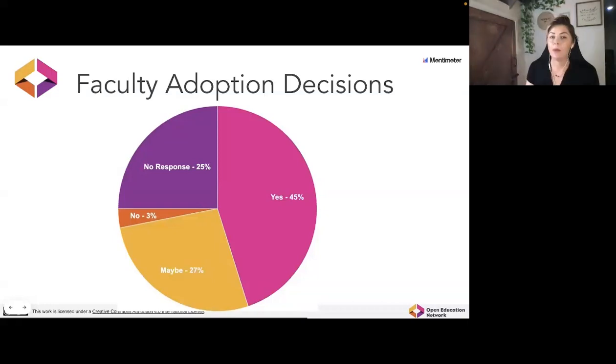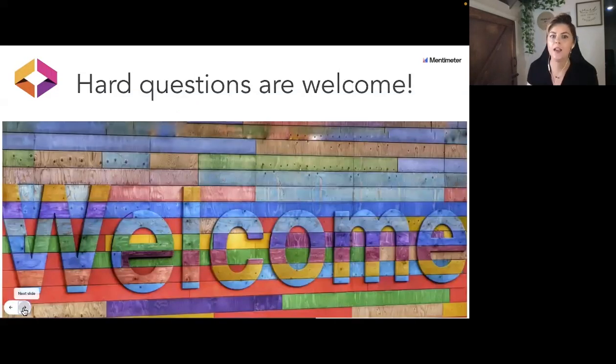Now you'll notice embedded within that faculty workshop, one thing we really value is the invitation for faculty to ask questions. Because when you talk to faculty about choosing open, remember that a key to overcoming some of the barriers we mentioned at the beginning of the presentation is being open to those hard questions and the skepticism that faculty might bring. You all know that as academics, we're really trained to ask difficult questions. So when we get questions from faculty members, we don't want to be defensive. We want to remember that not only are they trained, but those questions are an opportunity for you to address some of the issues that they may be dealing with.